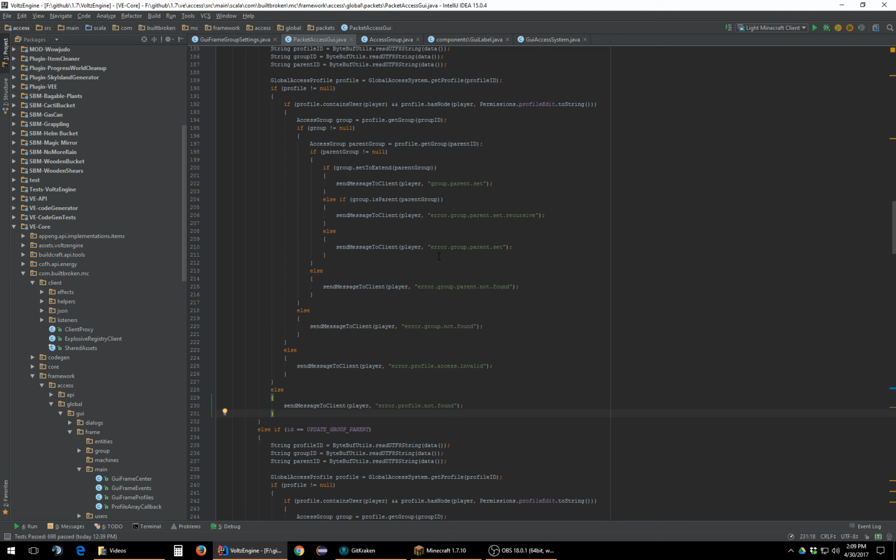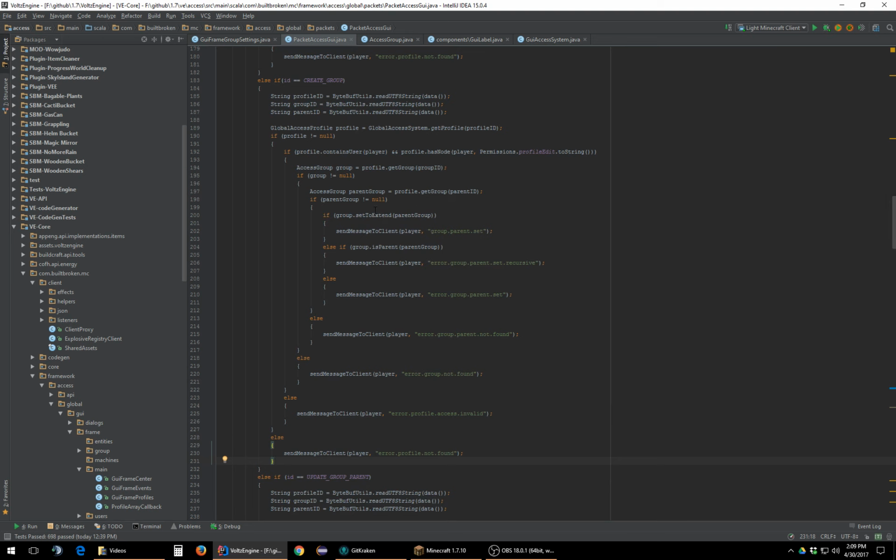And especially since these are just translation keys. But at the same time, we also want to cache them in case we decide to come down here and change these and maybe make more detailed error handling and everything. We don't want to have it set in 15 different places and have to edit it in 15 different places. Okay, so we got our profile.